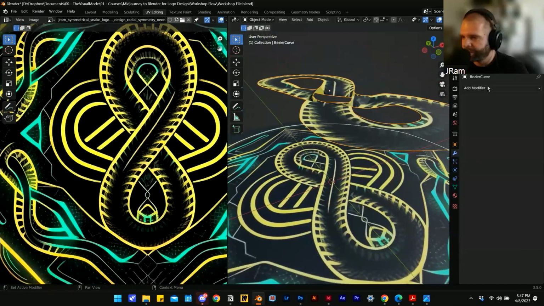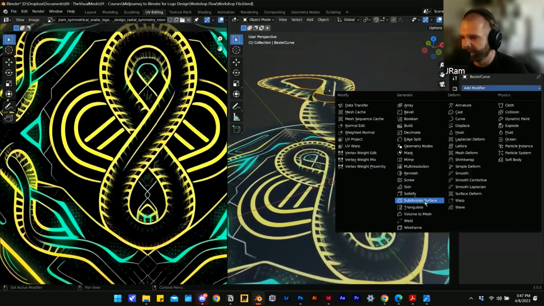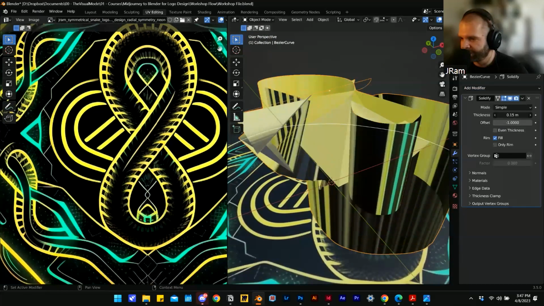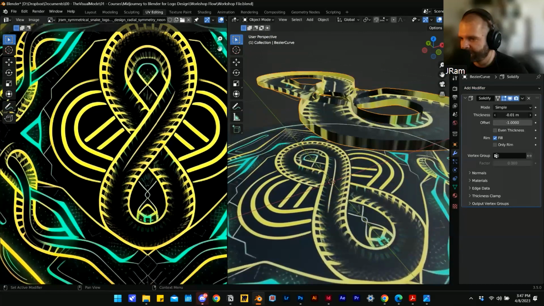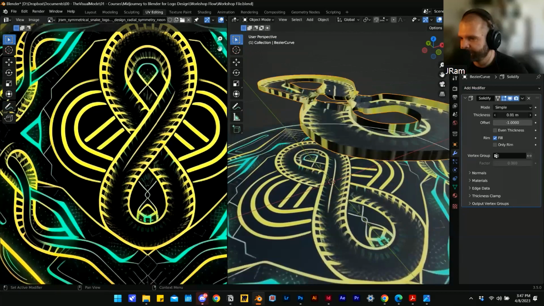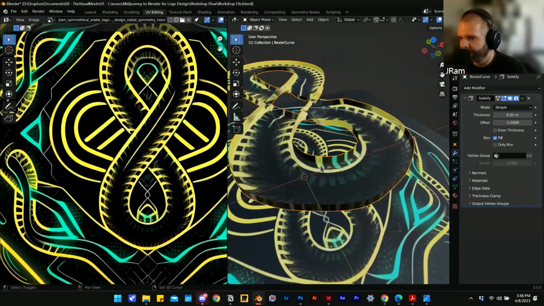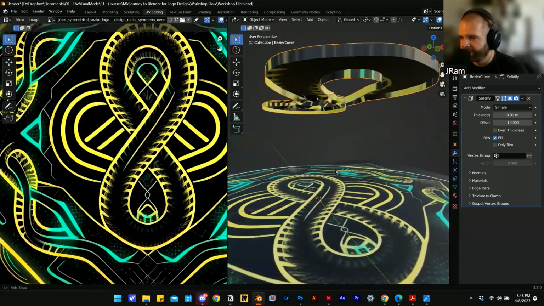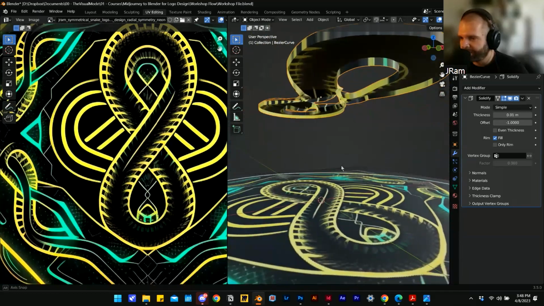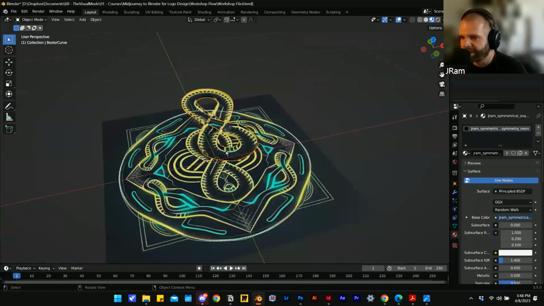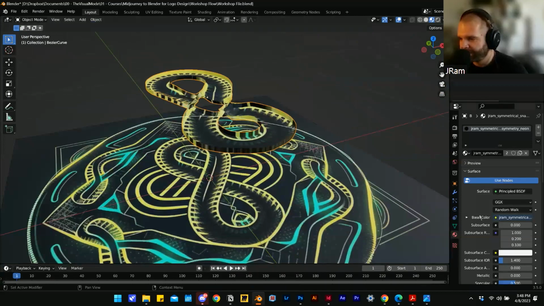And just like with the curve, we can add another modifier. Instead of the subdivision surface, we can add solidify, which will extrude it and give it some thickness. So it's not capped at the top, it's only capped at the bottom, or so it seems like. This is sort of a mistake on the part of the import as planes situation.